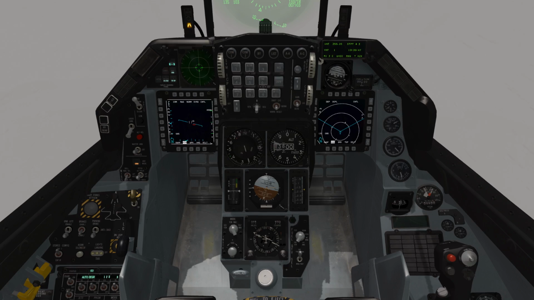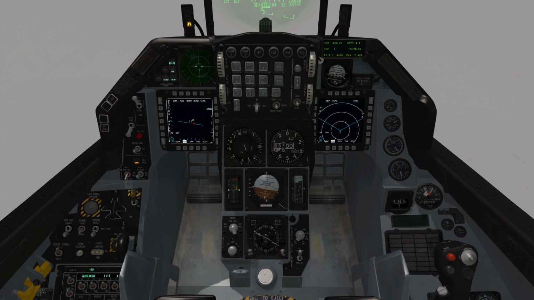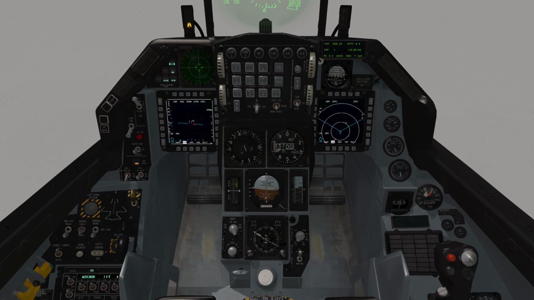Okay, so we'll level off at 3,800 and start to slow down a bit too, get closer to 200 knots. Okay, there's 270, let's turn it to 260, and we got a mile to go before we're back on course. So we're going to continue flying an acute course rather than a right angle.